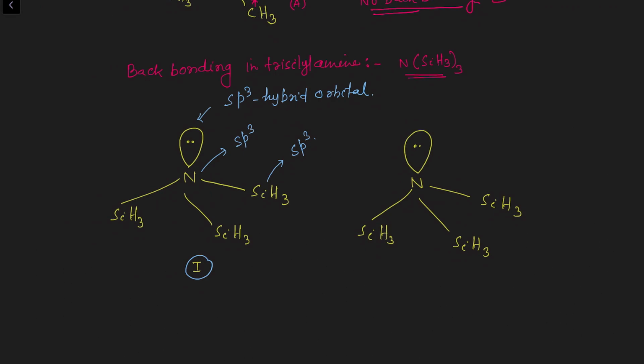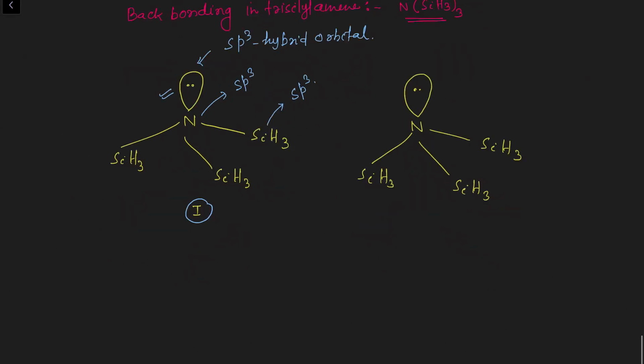Now, for understanding that this trisilylamine is forming the back bonding, it means this trisilylamine is going to fulfill all the conditions for the back bonding. So what is the first important condition? The donor atom must contain a lone pair of electrons. So nitrogen is containing the lone pair of electrons. Now check whether the acceptor atom is containing a vacant orbital or not. First check nitrogen: atomic number is 7, 1s2, 2s2, 2p3. So now this nitrogen is having 3 sigma bonds, and this is a lone pair of electrons.